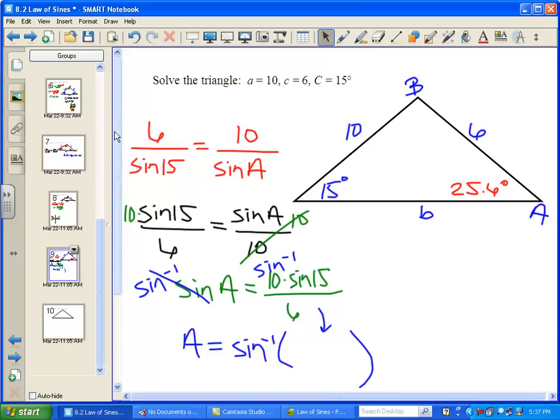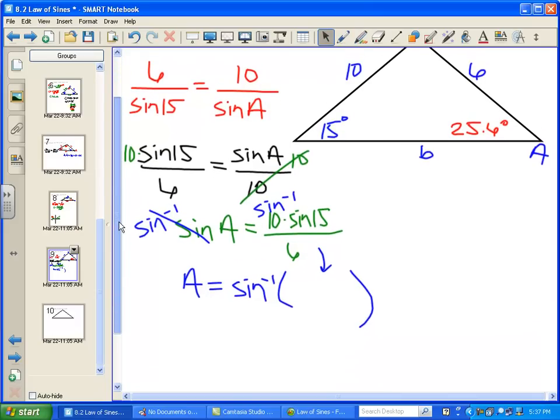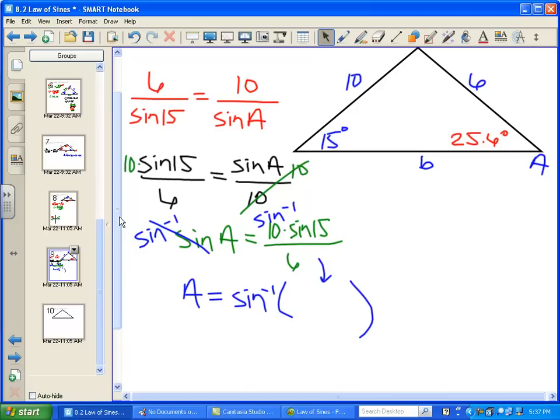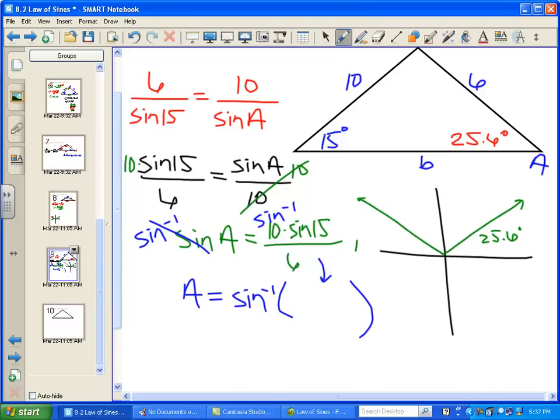But remember, like we talked about in the last segment, I've got to figure out what is that second quadrant reference angle that would give me the same sine ratio as 25.6. What we remember is that if this is 25.6 degrees, then this angle measure here is 25.6 away from 180. So 180 minus 25.6 is going to be 154.4. I just did that in my head, and sometimes that can be a dangerous thing. I think that's right. So 154.4 degrees.